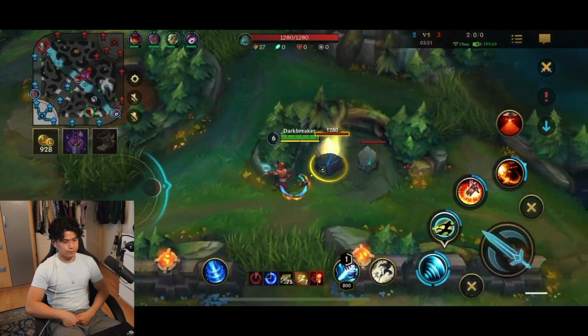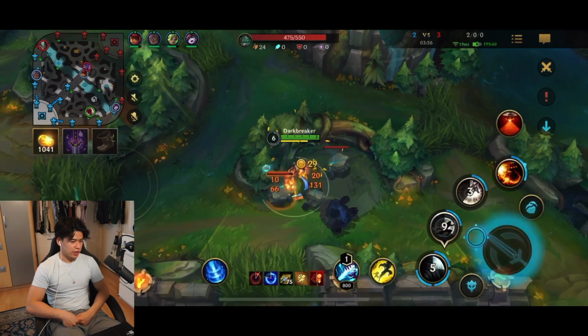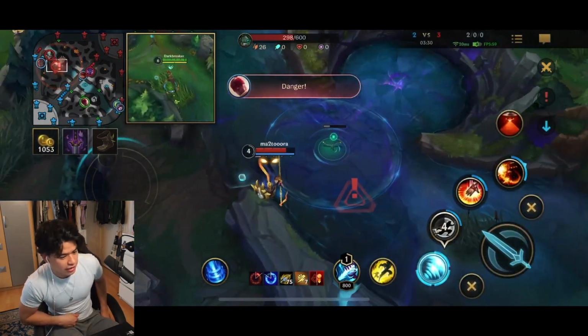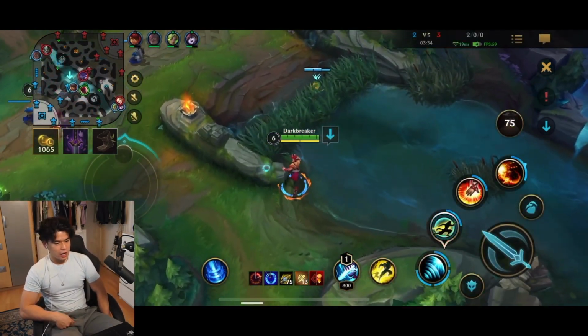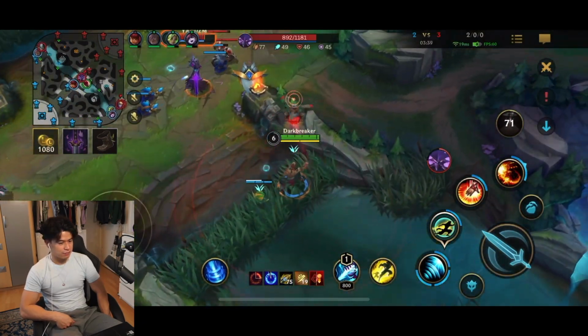Okay, let's see. Right now what I'm thinking is, okay, where's the Lee Sin? I mean, where's the Pantheon? And right here I see the Pantheon is in the river. We have vision, and he's gonna try to go for the Annie. And what I'm gonna do is try to look if they have any wards here and prepare myself, be ready for the counter gank.